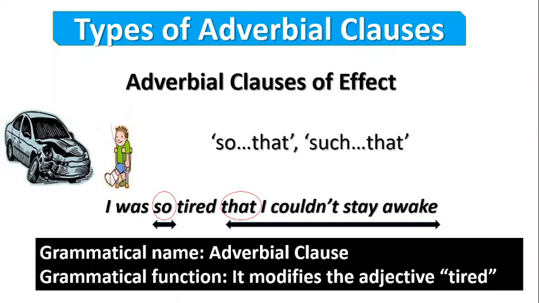The car was so damaged that it couldn't be repaired. The accident was so severe that it broke the child's leg. Are you thinking what I'm thinking? Beautiful. You could say she is such a good runner that nobody can catch her. Excellent. She's such a good runner that nobody can catch her.